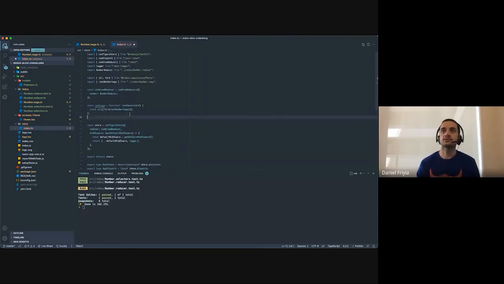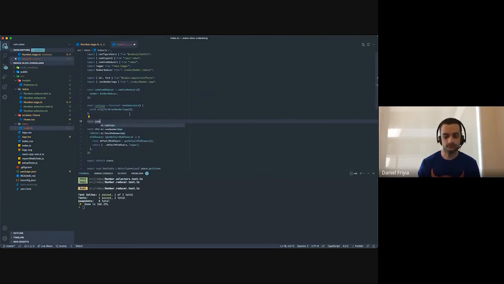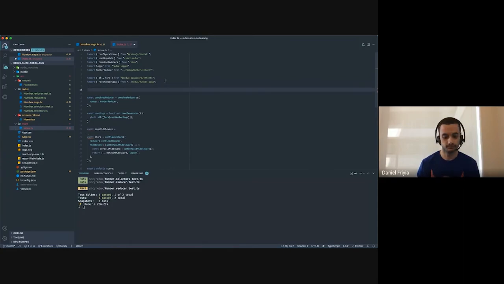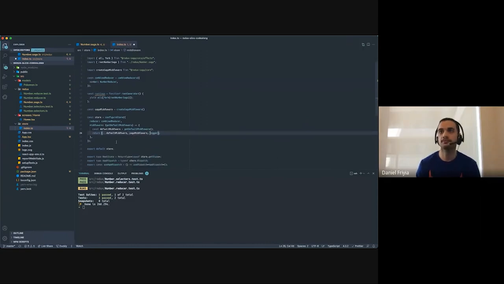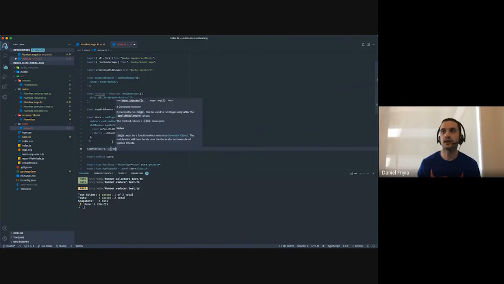The next thing I need to do is create the saga middleware. I'm going to create a variable called sagaMiddleware and import createSagaMiddleware as well while I'm in the process of that. And I'm going to add this middleware to our array of middlewares, just like I did for the logger. And then I'm going to get the saga middleware to run our root saga.